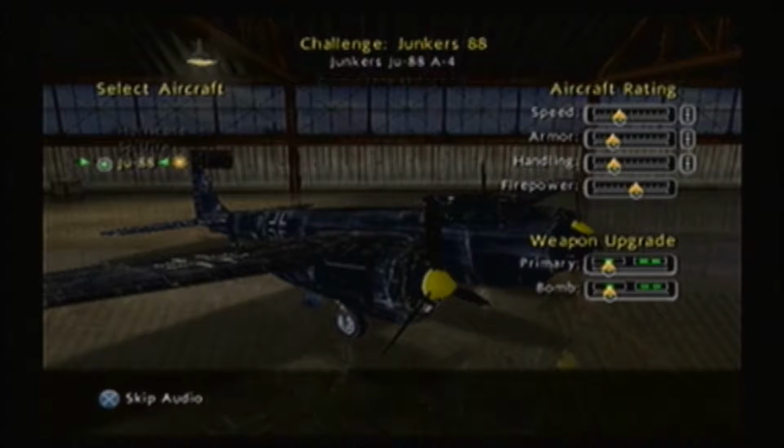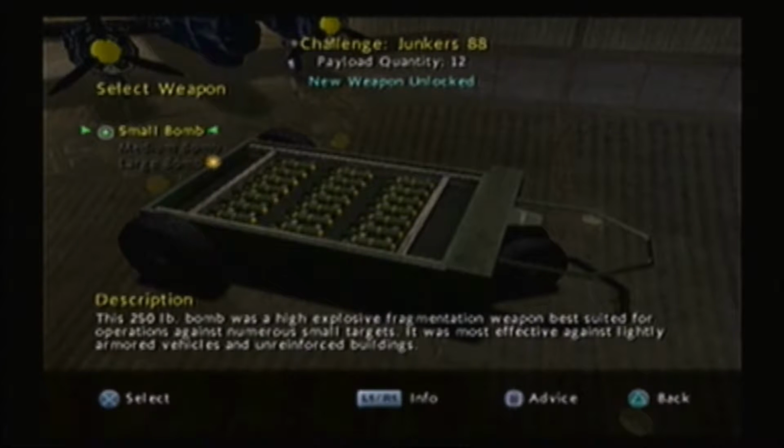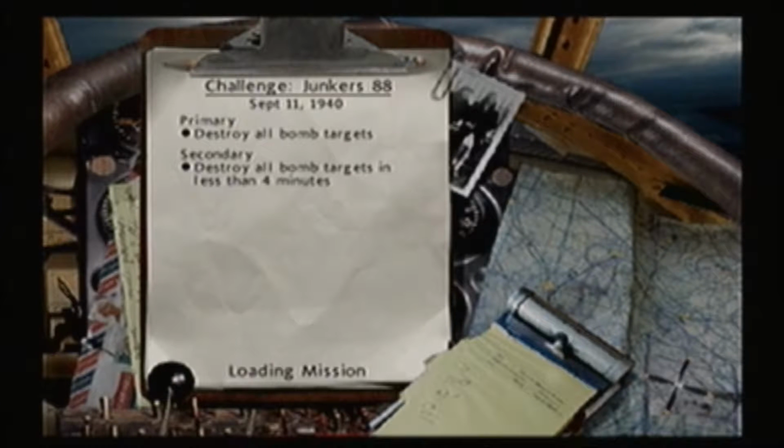So yeah, how's that pronunciation? It's supposed to be pronounced Junkers. There's a new aircraft in the hangar. By the way, Chase, that's all you have to say about it? New weapon in the hangar. You can't upgrade this, so don't even waste your time with it. Just grab it and go. Oh, but I want the large bombs. Now I'm just imagining they send Chase to drop the nukes. Okay.